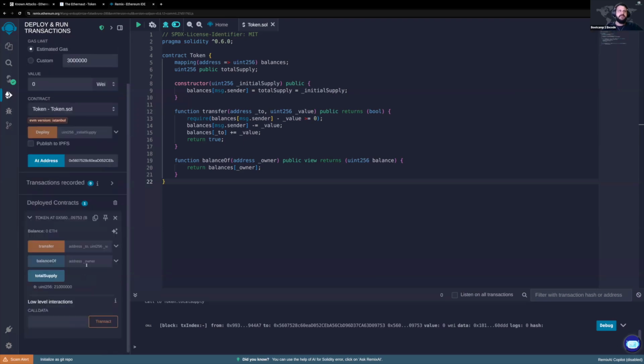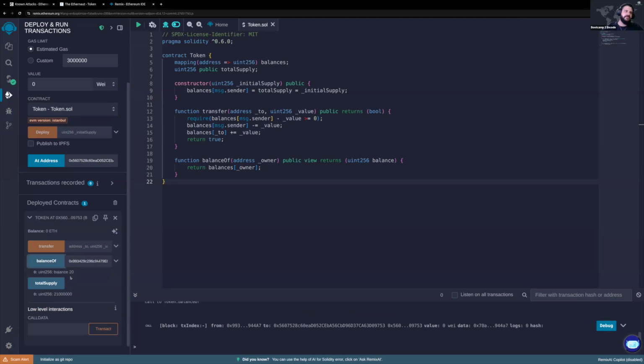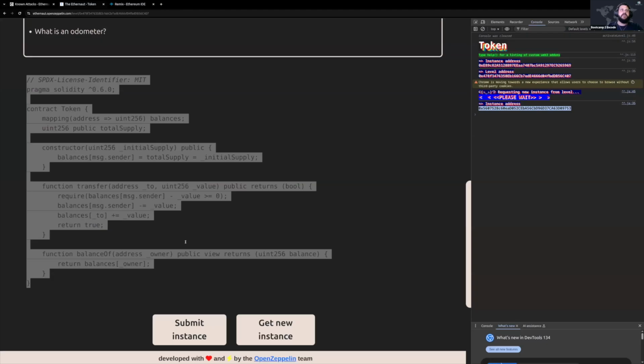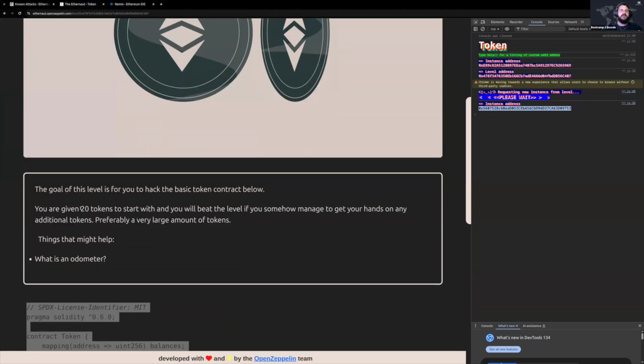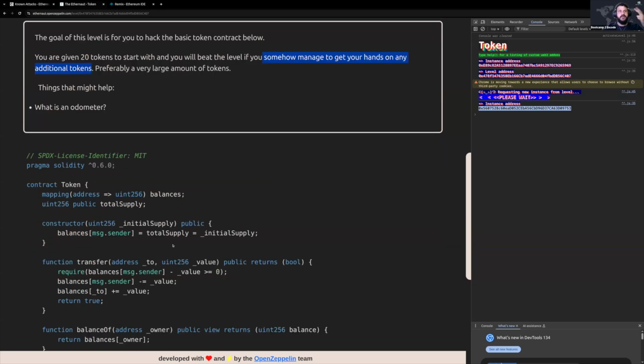My balance inside this smart contract is 20 tokens. I would win that game if somehow I can manage to get more tokens, preferably a large amount of tokens. And I don't have a DEX, I don't have an exchange, I cannot change the code.